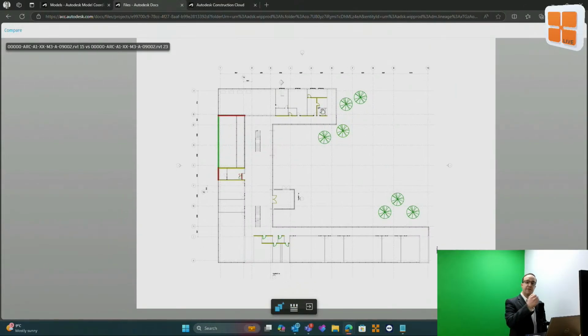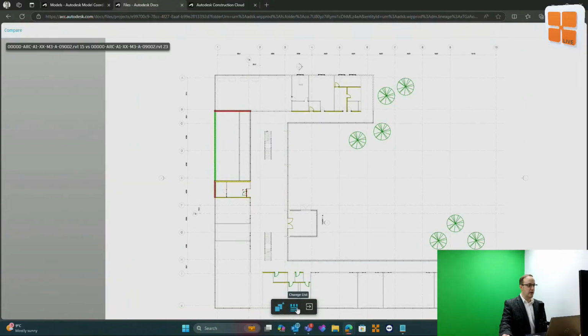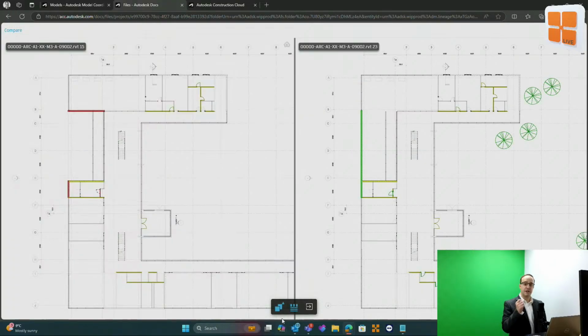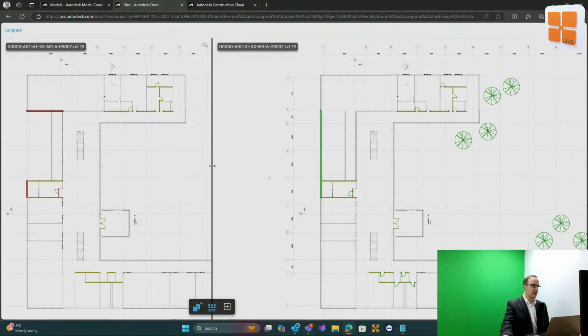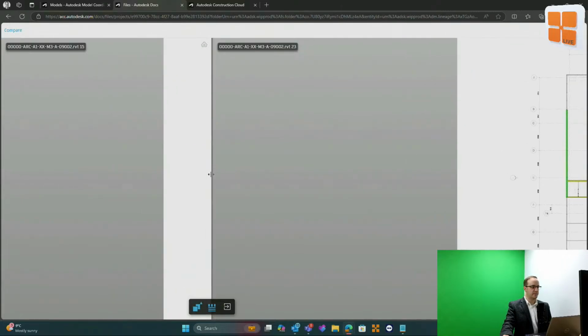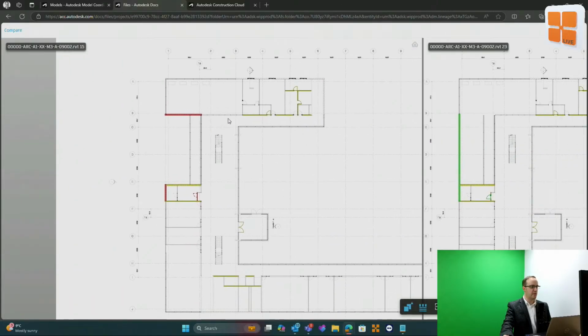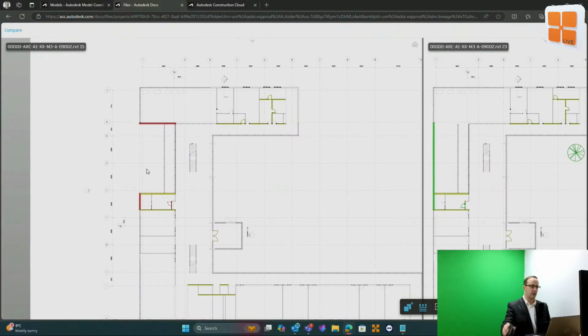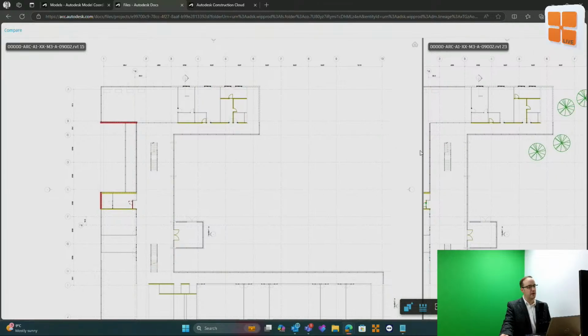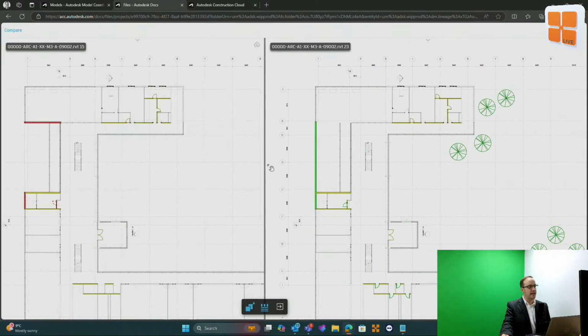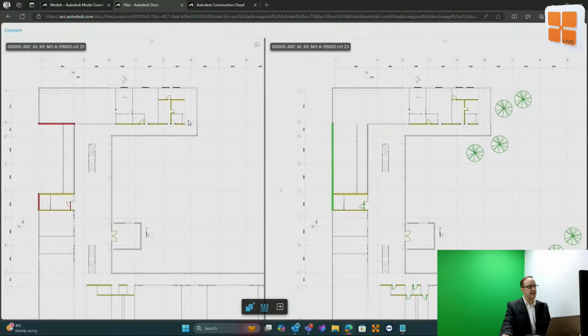What gets me is the visual transparency. At the moment, my two files are overlaid, but I can also say that I want to see those side by side. And for 2D, this really is great. I can grab this splitting bar, I guess I'm going to call it, at the top of my screen here. Oops. And if I just move my mouse to the left and pan, click and hold the middle mouse, you can see that it's panning both views. And it's actually navigating the two files in exactly the same place at exactly the same time.